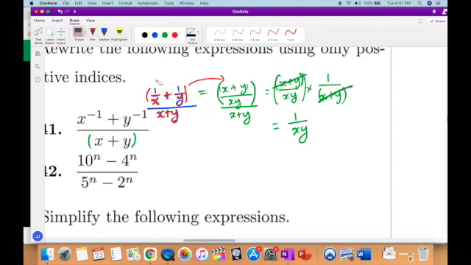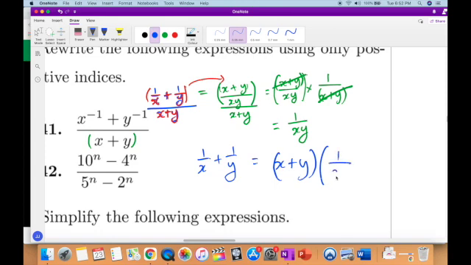And I started to think of factorizing it. But how could I possibly have 1 over x plus 1 over y? How could I pull out x plus y? x plus y multiplied by what will give me 1 over x plus 1 over y? Right? That is a hard thing, because apparently x plus y multiplied by 1 over xy will give you 1 over x plus 1 over y. But this is a hard thing to imagine.